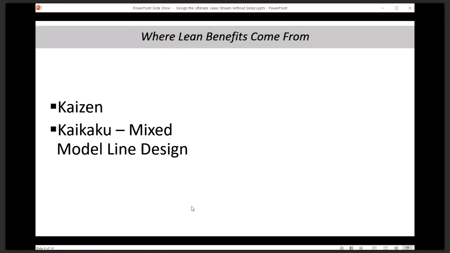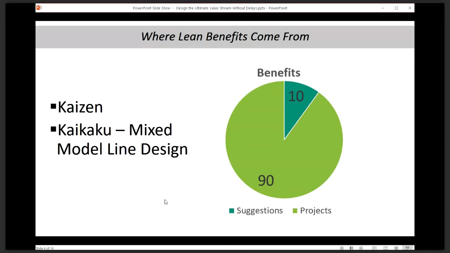And what we're about to share with you is not made up, and it's not an estimation. This is an actual study made by Toyota as to where the benefits come from. You will see at Toyota that they push Kaizen all day, every day. But when you ask them why, it's never about the money. It's about engagement. They actually prove that from the financial standpoint, approximately 10% of the benefits come from the Kaizen activity, while 90% of the financial benefits, dollar-wise, come from the big projects, the redesign of the line, the rebalancing, right? They use the term Chikaku. We like to use the term mixed model line design. So that is a fact, a study that they did, and something that you have to consider.